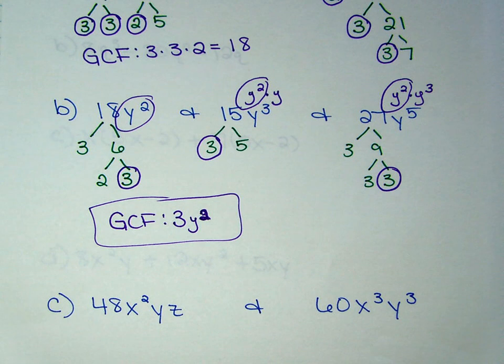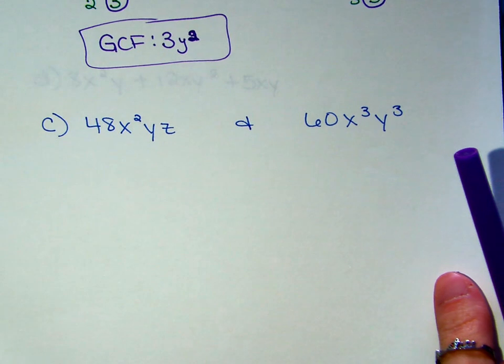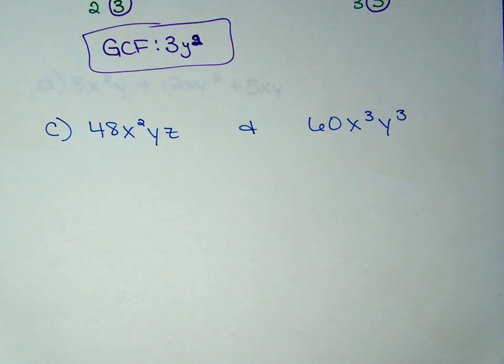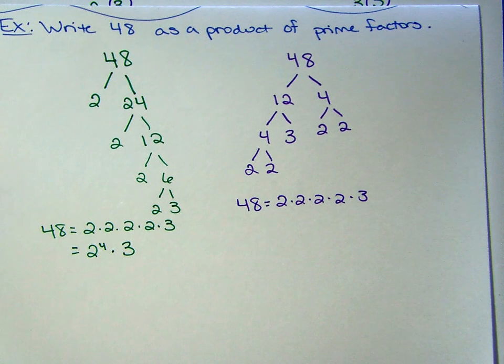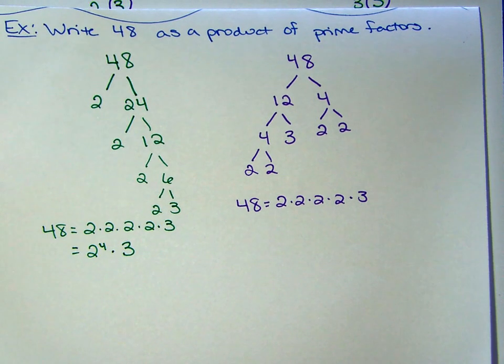Let's do another one with variables. Because with adding the variables, I know is different. So again, though, I'm going to focus on the number first. I'm going to find the GCF of the number, and then I'm going to look and examine my variables. And luckily, we've already done a factor tree for 48. We did it 2 different ways just a little while ago, right here. So I'm going to do it a 3rd way, just so you see that there's all kinds of ways to factor 48.